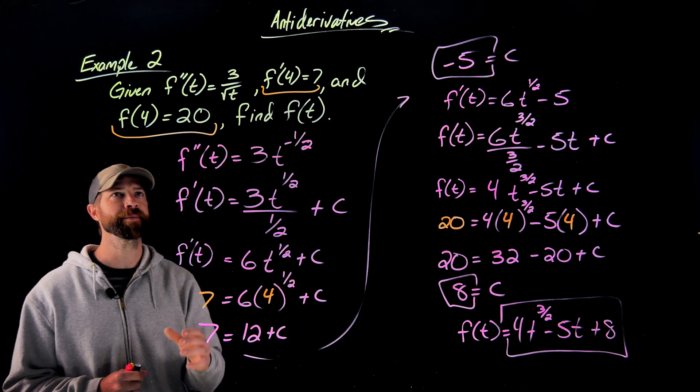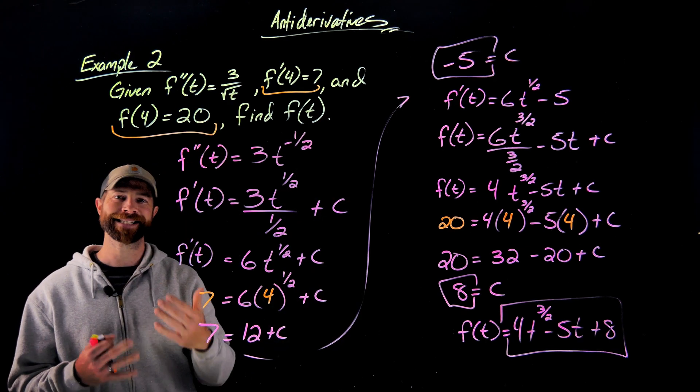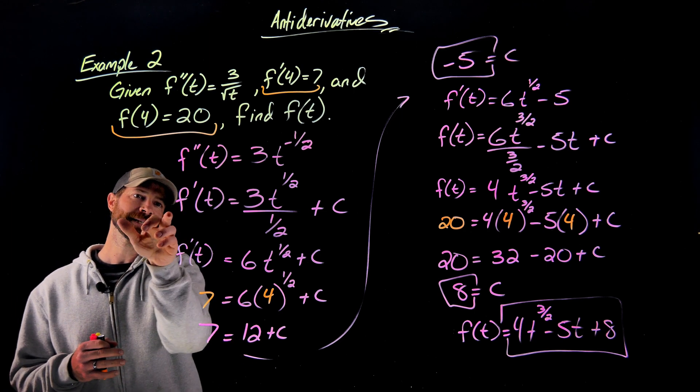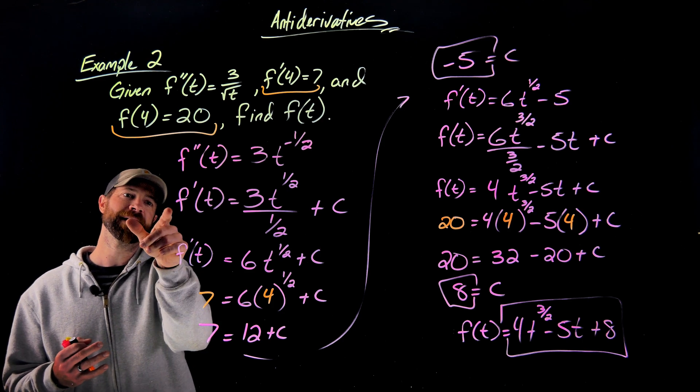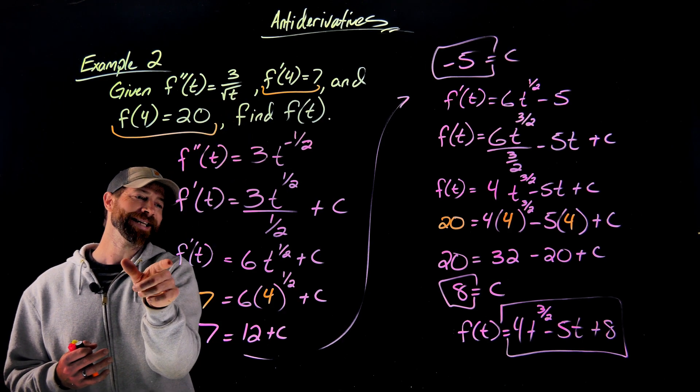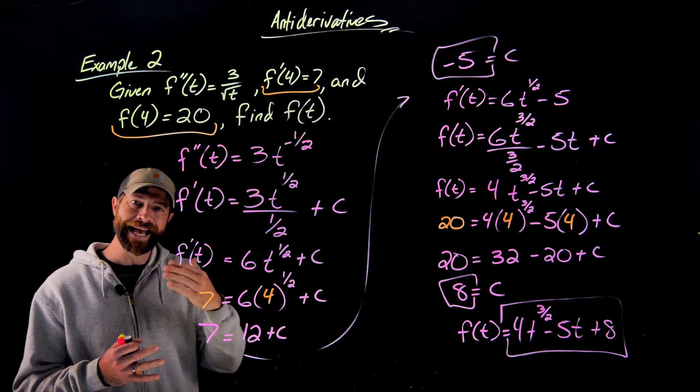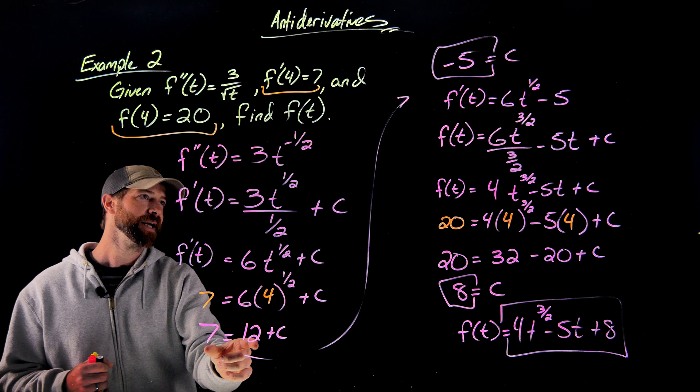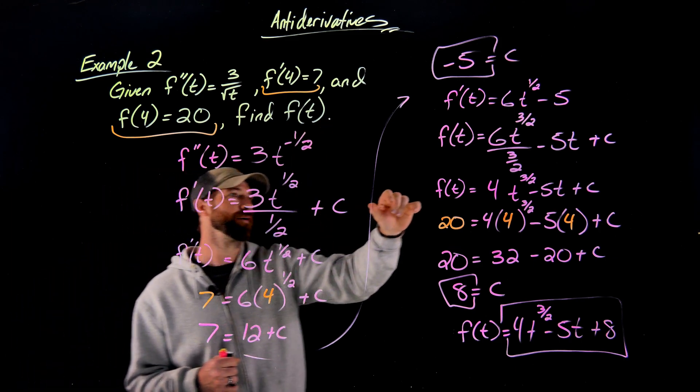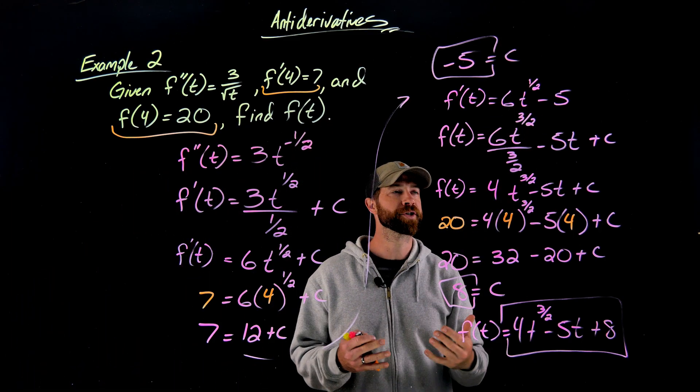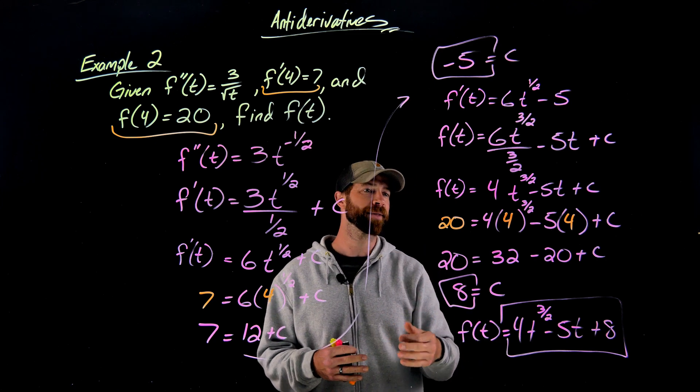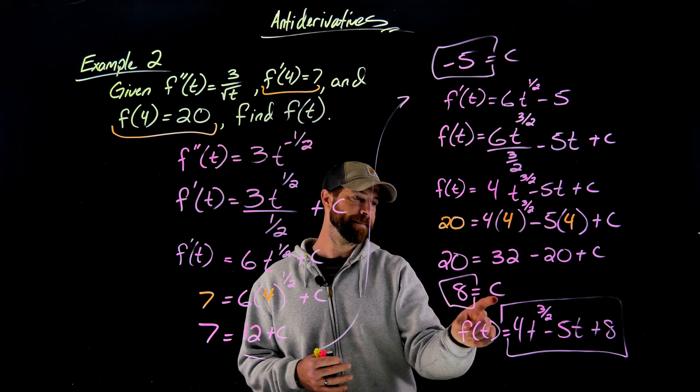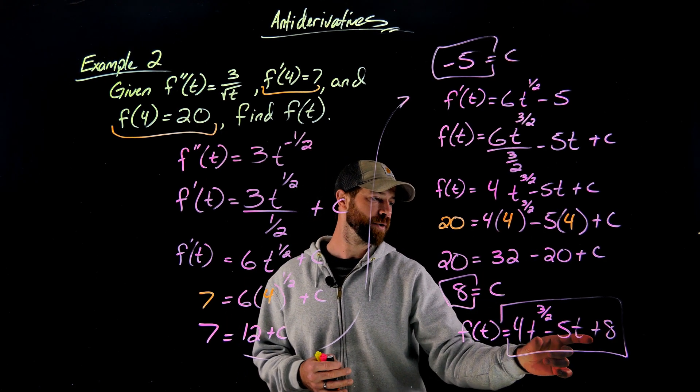So a quick recap of this problem. In this case, since I'm given this second derivative, it means I need to anti-differentiate twice. But after I anti-differentiate or take the indefinite integral of this original expression, what I need to do is replace this c with the actual constant value. I need this initial condition information to do that. Here I found it was negative 5, so I found my first derivative. Now to find my original function, I do exactly the same thing, replacing this with my initial condition information to find my c value, which gives me my original function.